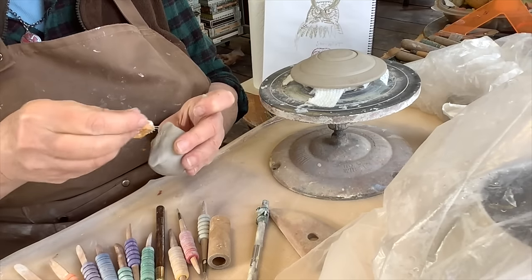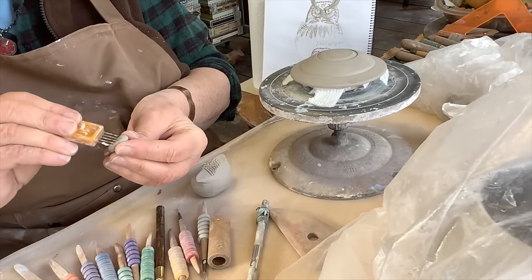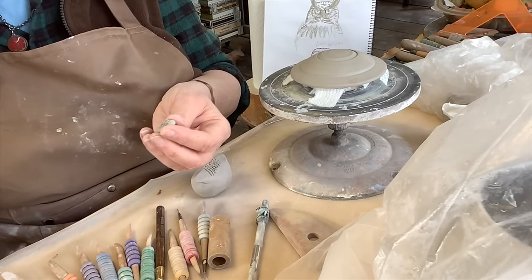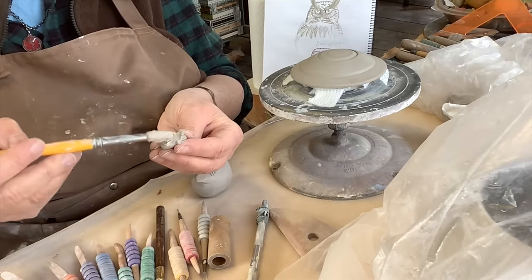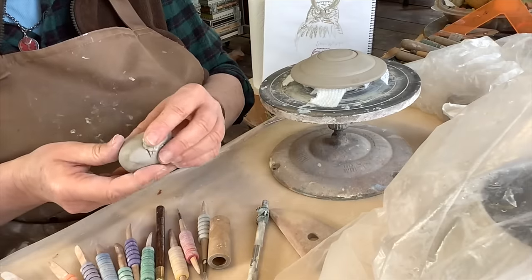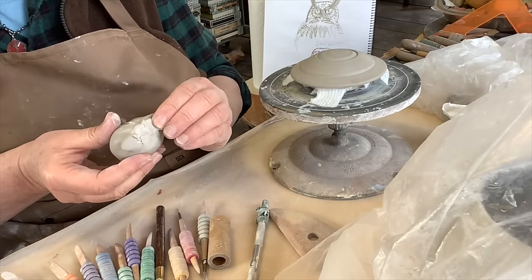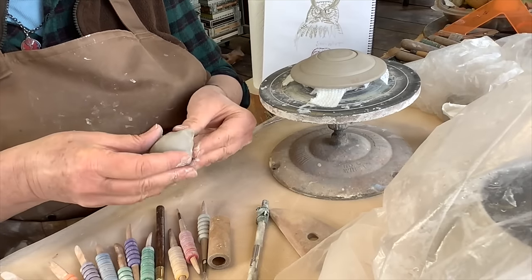I'm going to add some clay at the top of the head. I'm going to do some scratching and scoring here, and use some wet clay on my brush to attach this. Looks kind of funny right now, but what I want to do is get a rounder top to the head. I think it will make the head look more owl-like.